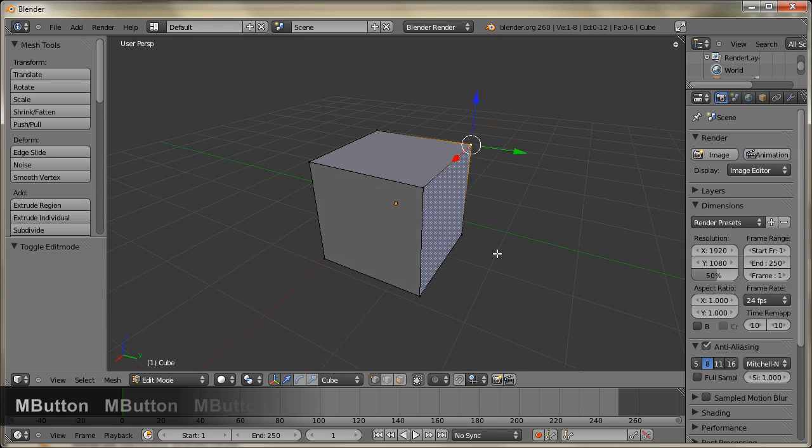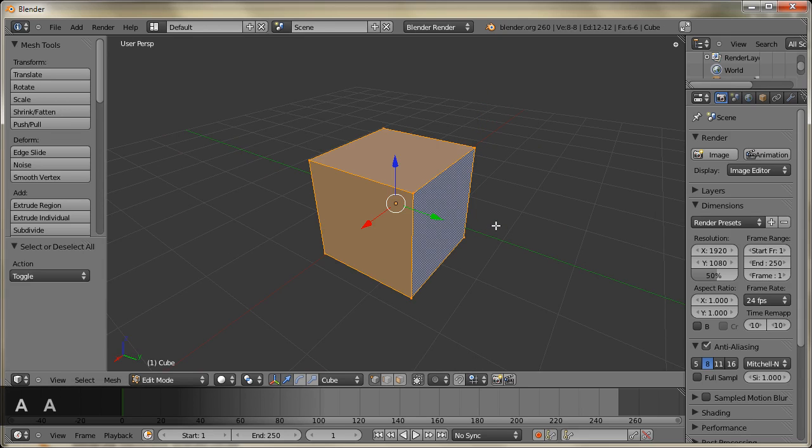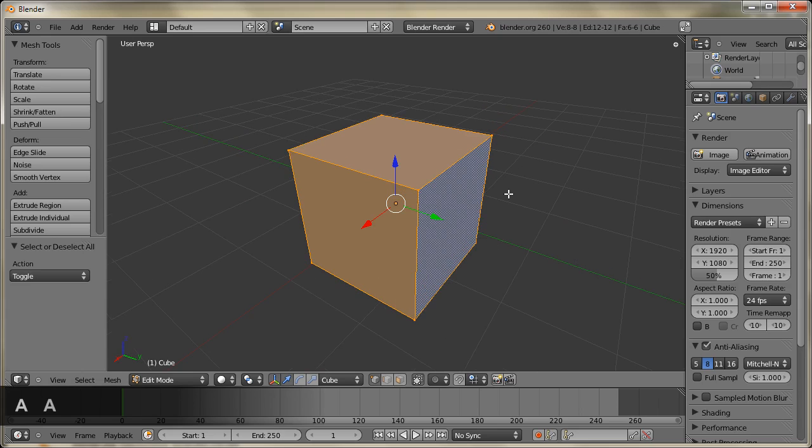So go into edit mode and select everything with the handy key A on your keyboard. Tap it twice if you've got something selected to select everything. Then we're going to scale this down by half so that it would export correctly.